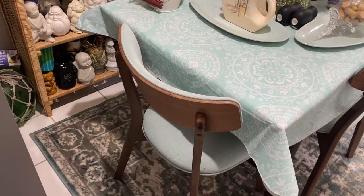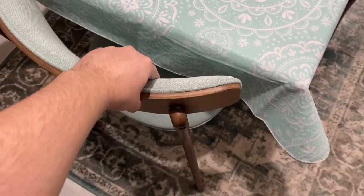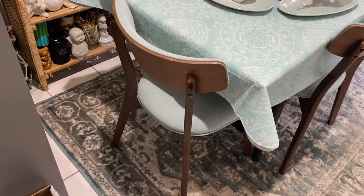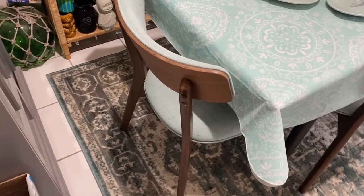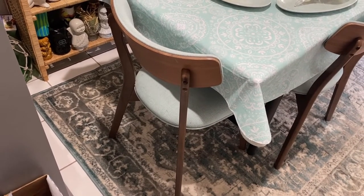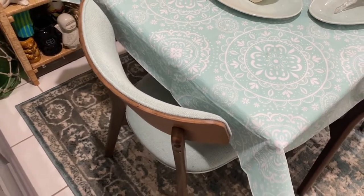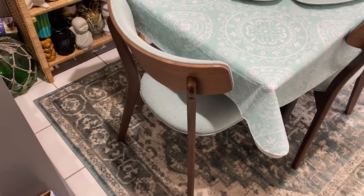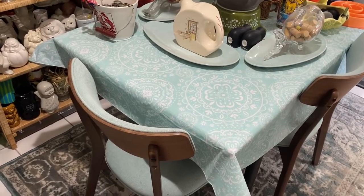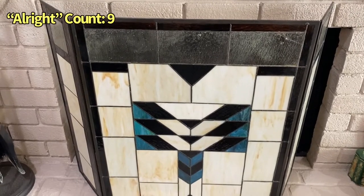I couldn't do a furniture haul without showing you these chairs. This one is a little broken — it needs some wood glue — so it stays to the side and no one sits in it right now. These mid-century chairs, which are newly made reproductions, were only about thirteen dollars each and I got three of them. They kind of match our table and dining room table. This other table is nothing special, kind of like a card table with two fold-out sides — it was free because Matthew found it by the dumpster again.